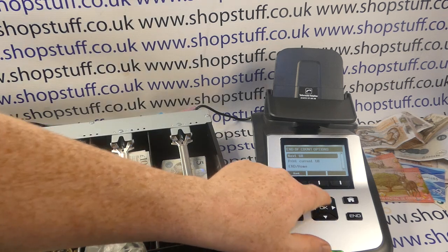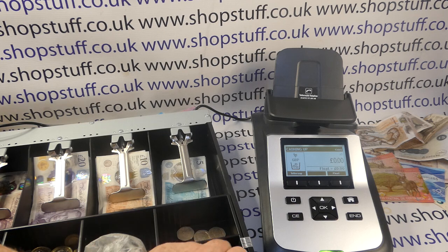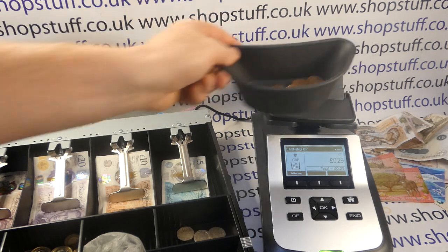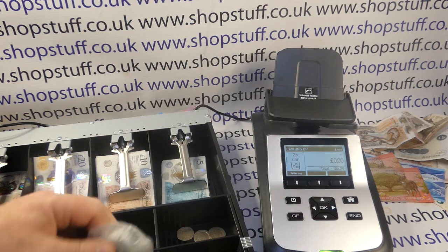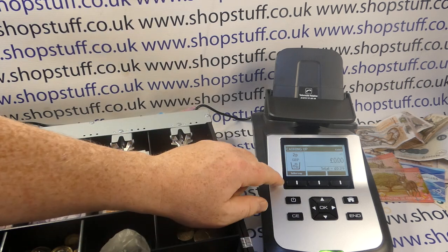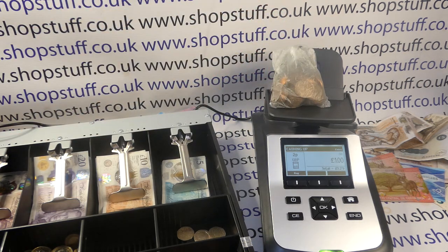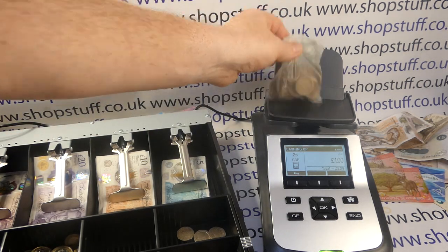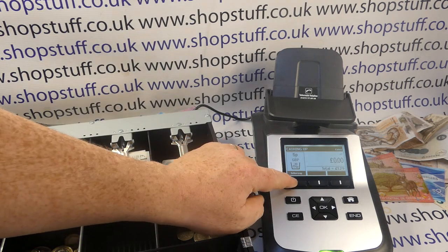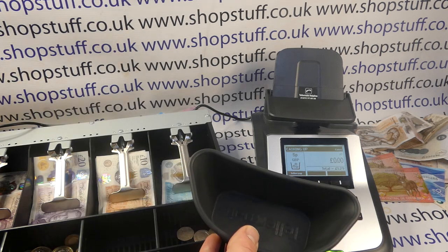So OK, ready for the next till, and then the same process again. Pennies. I've now got a bag of 2p's on this one, so we press bag, stick them on the top, and we've got exactly one full bag of 2p's. You now need to be careful to go back to Teller Cup, because it's jumped onto the 5p's but gone straight to the bag.